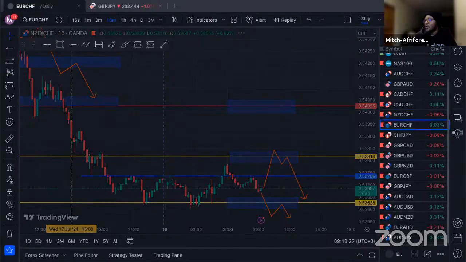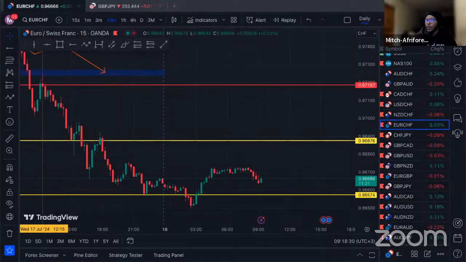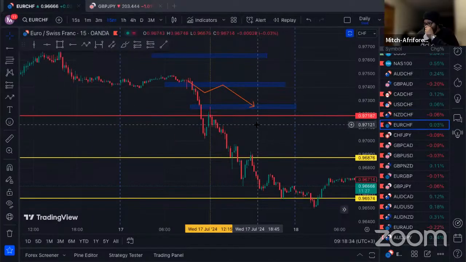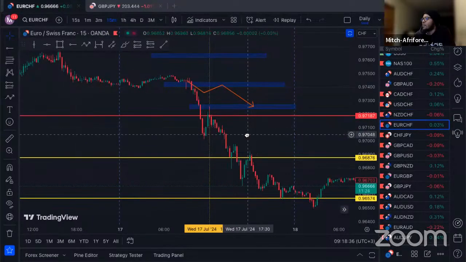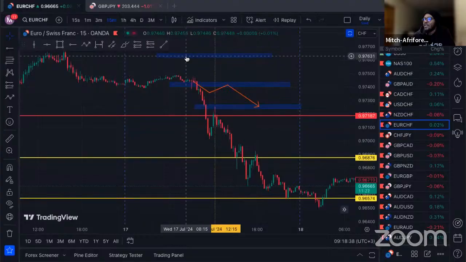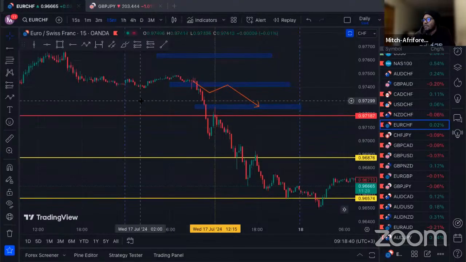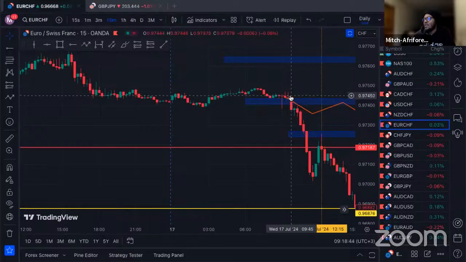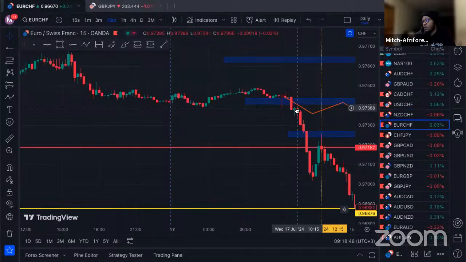Now, moving on to the next pair, we do have the euro against the Swiss franc. Similar situation. In this situation, our bias yesterday was to look for selling opportunities. You can see the three areas that I had pointed out yesterday. Now, it's a similar situation. From 10 o'clock, you can see that's when the market did manage to break this area to the downside. There was a small hold below, which we could have actually been able to look for a selling opportunity.